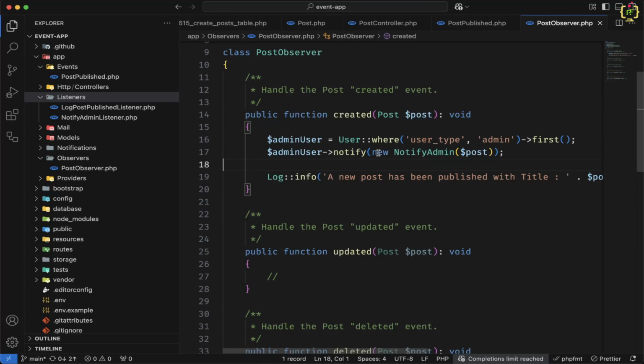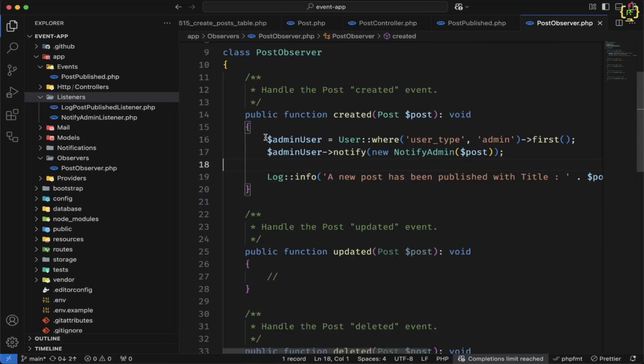So if you have more than one functionality to be added inside the model lifecycle methods, you will have to use event and listener, because you cannot put multiple functionalities inside a single function to be handled. So that will be good practice, you just have to avoid overloading the observers with multiple functionalities. Instead, you can use events and listeners to keep your code clean and maintainable.